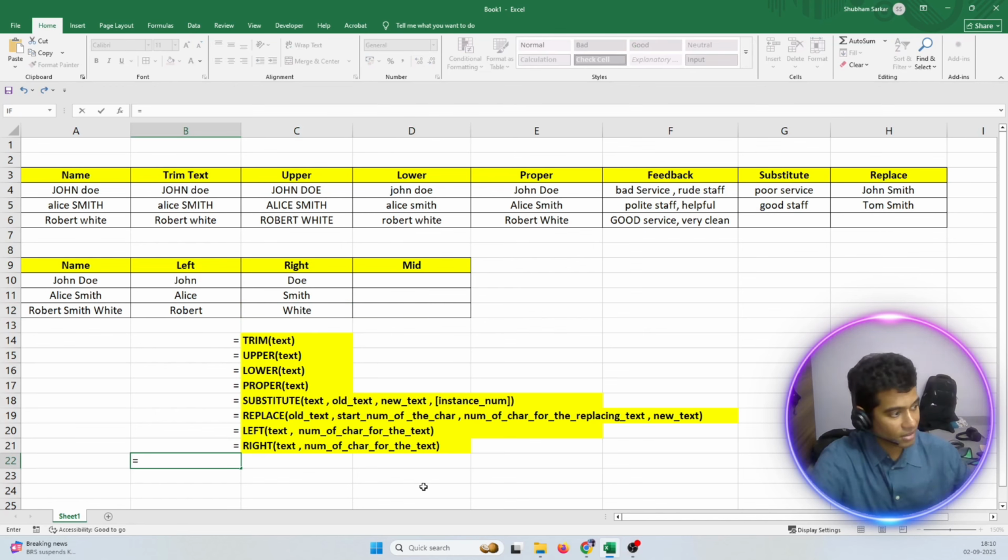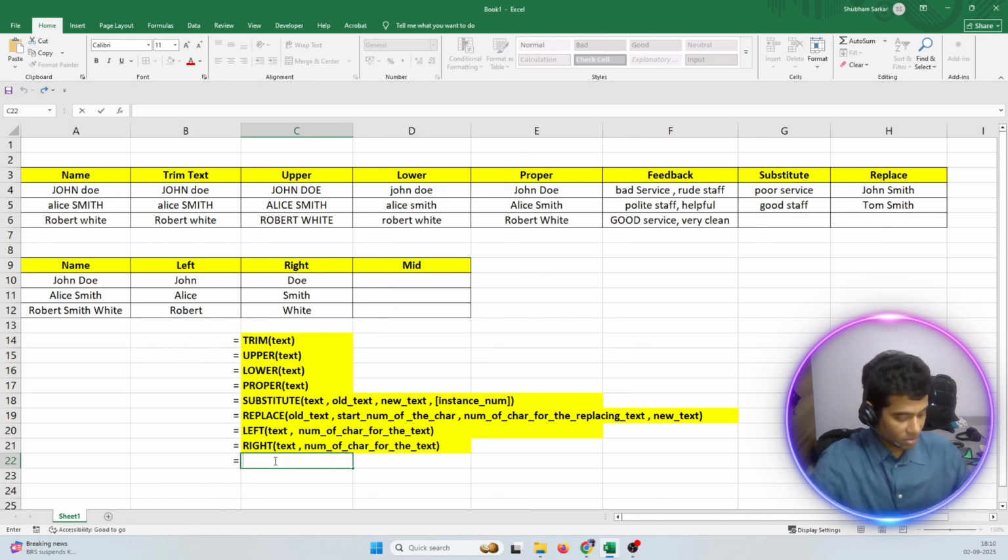For that, let's give the syntax. Equal to, simple. We will go with mid. You don't have to write the middle, you go with mid. Open parenthesis, then text, then the number of characters you have to write.